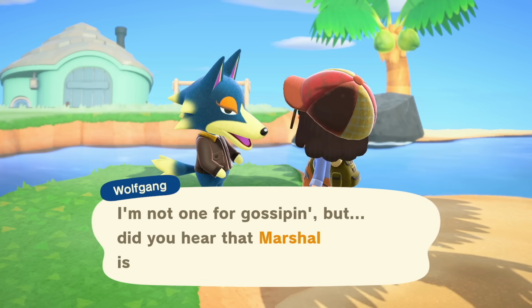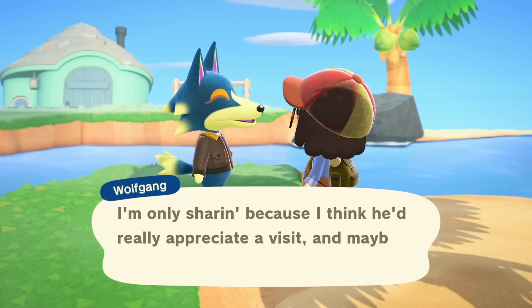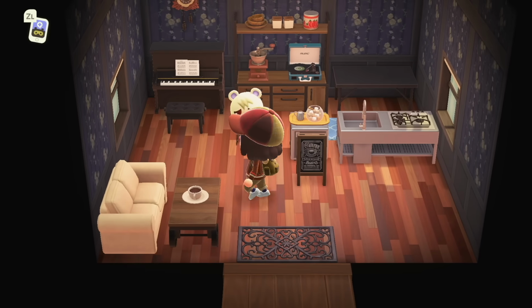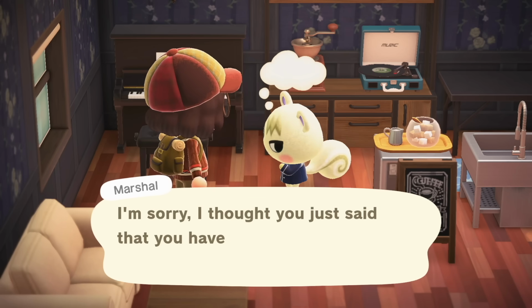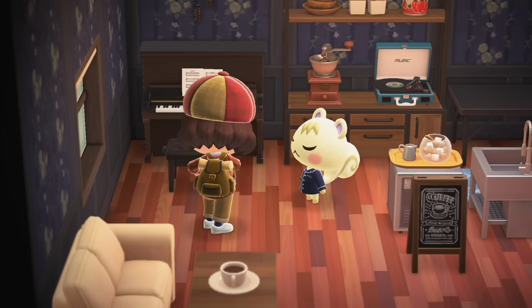While out for a stroll the next morning, Wolfgang told me that Marshall was sick, and I hadn't visited Marshall or given him any gifts in a bit, so I got some medicine from Nooks and brought it to him. Honestly, I really love the community of villagers that's growing on Quinoa right now. It feels like such a cozy place and everyone is friends and it's so heartwarming. I just can't wait to see how it grows.